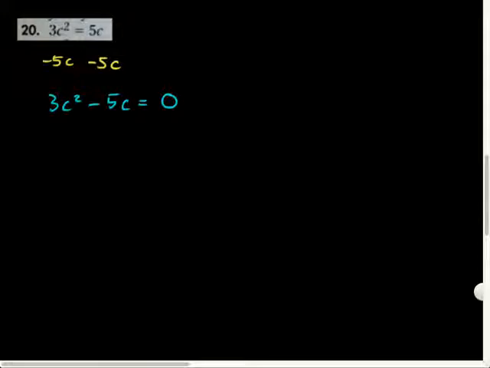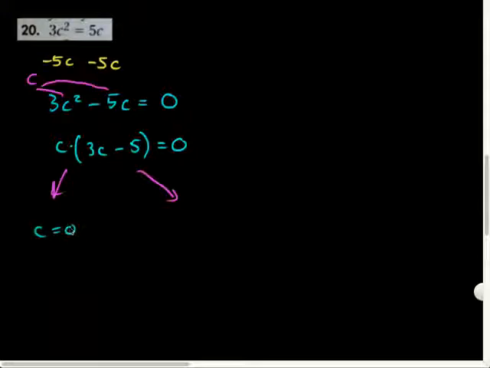Awkward moment when I just wrote 3c squared like a chemical formula. So let's see, this one, GCF is all you can do here. I can steal a c from these guys. So I would have c times 3c minus 5 equals 0. And behold, I've got two things that multiply to be 0. So one of them has got to be 0. c equals 0, that's already solved. 3c minus 5 equals 0.